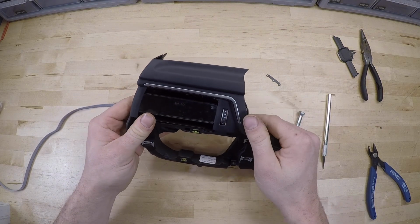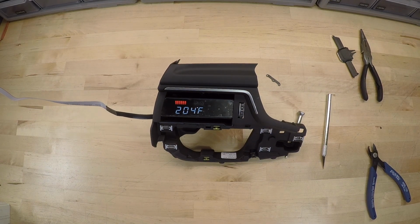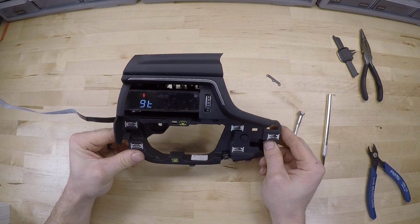And there you have it. We can double check this one to make sure it's turning on. Like that. Everything's good. And so now this is ready to be installed in the vehicle.